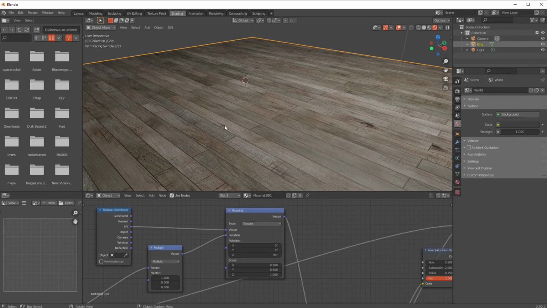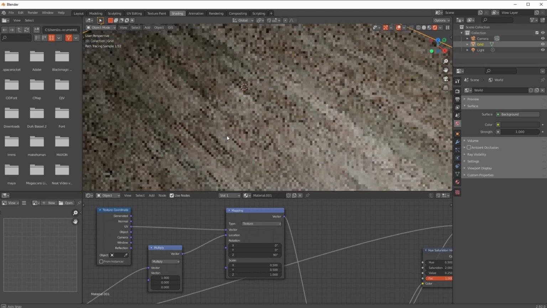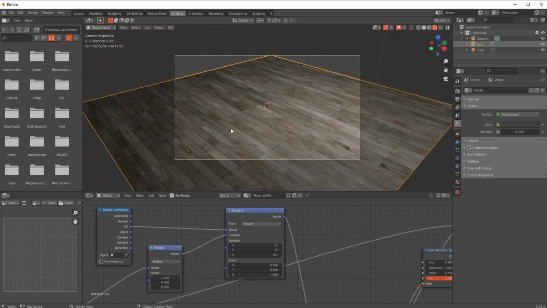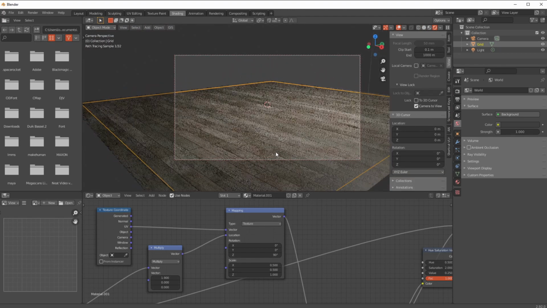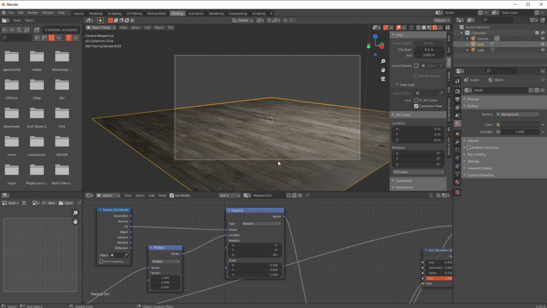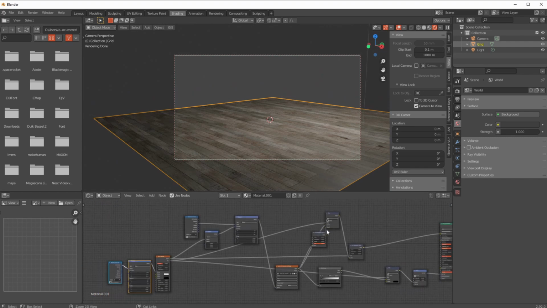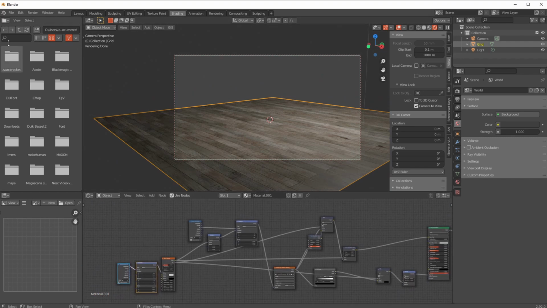Shading mode, and you can see that I've got Eevee on. I'm going to press 0 so we get this camera view. I'm going to press N, pick the view, click camera to view, so I can manipulate it around a bit. And I'm going to leave that just there. But because obviously if you are doing this sort of architectural stuff, you want something that looks nice in terms of lighting.